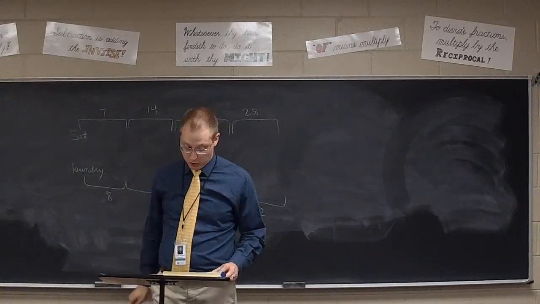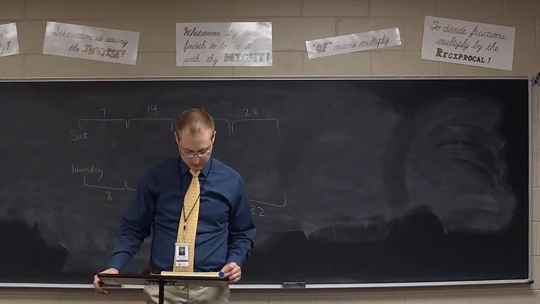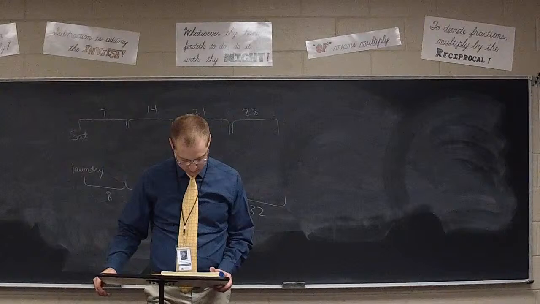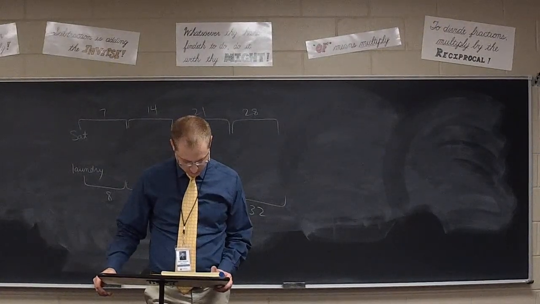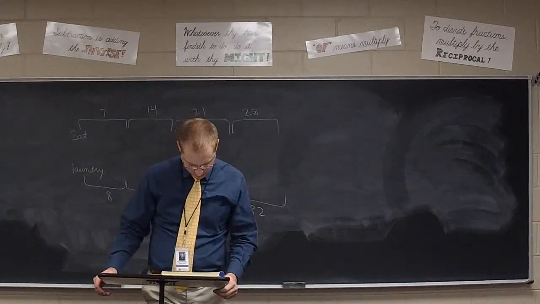Let's see about 34. Go ahead and read that one for us. Four plants plant flowers. The store sells flats containing 6 plants each, and bundles of pots, each containing 4. A, what is the smallest number of plants he can buy to have an equal number of plants and pots? B, how many flats and bundles should he purchase?